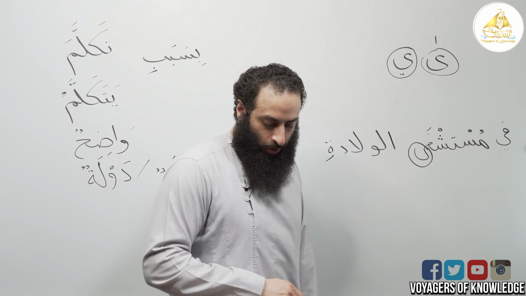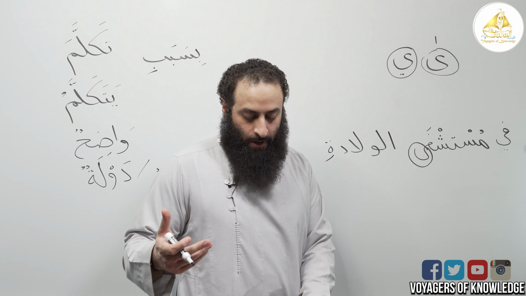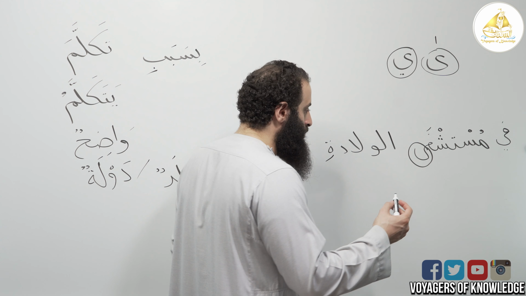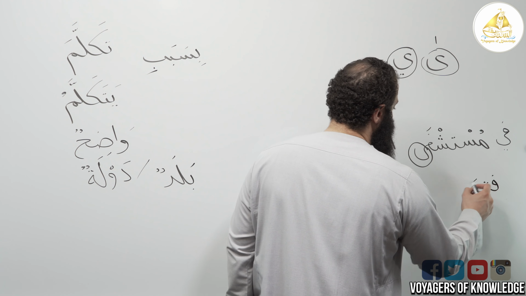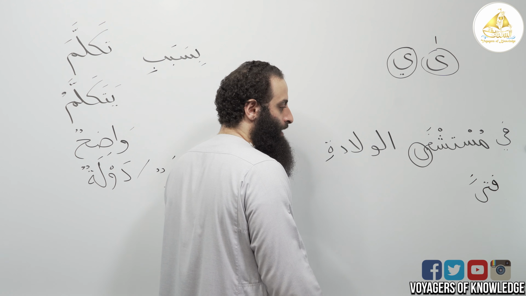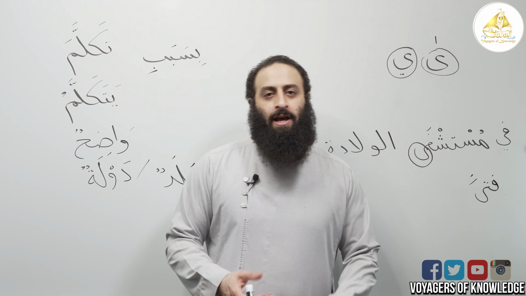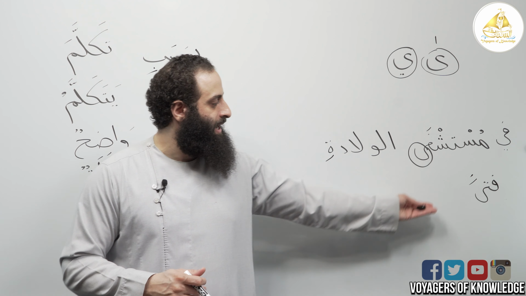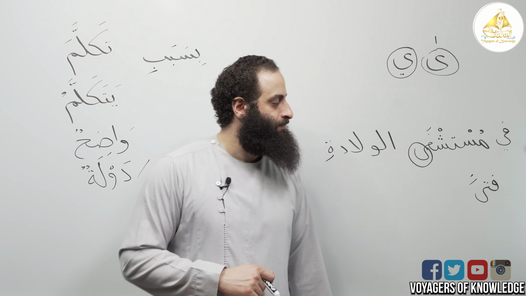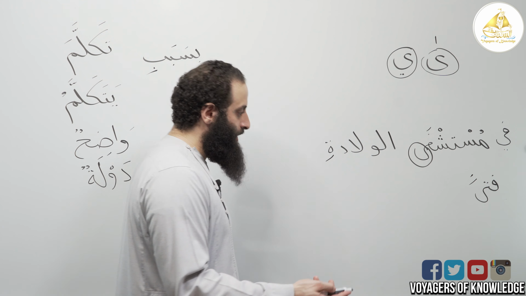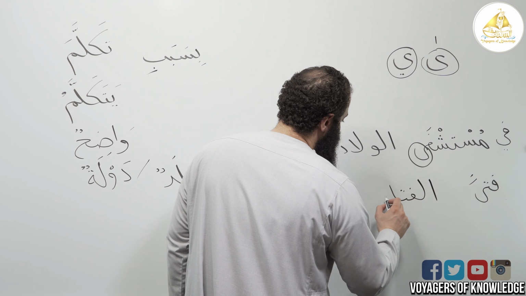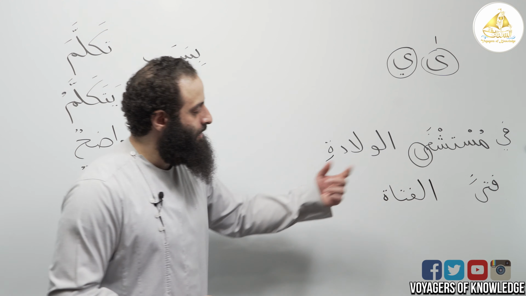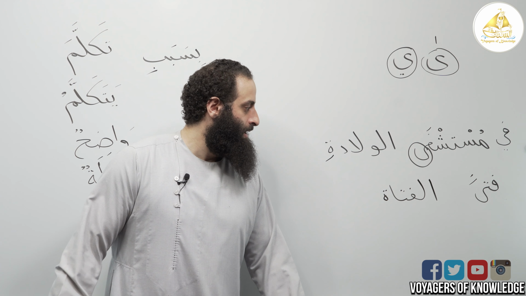So we have a few new words here. We have the word al-fatah. Now we took the word fatah before, I believe, in the masculine form. We said it would be fatan. All right? Fatan, we said it can mean a young boy or an adolescent, a young man. And fatatu is the same thing. Young girl or, all right? It can mean a young girl or, again, an adolescent.